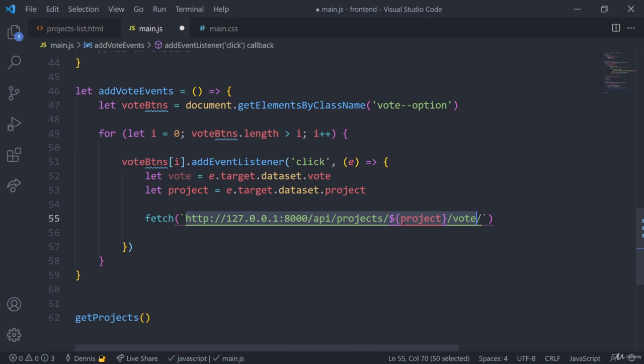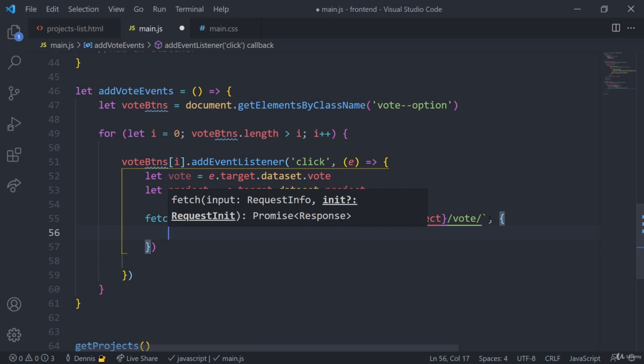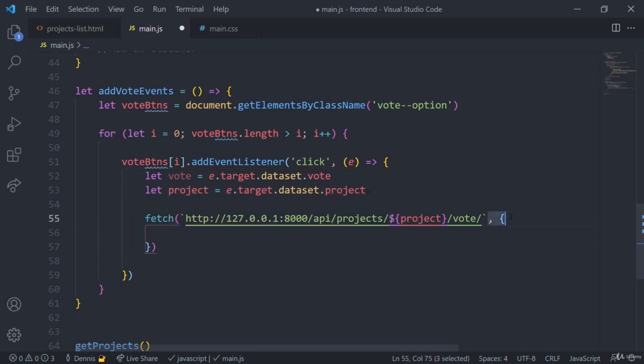So we're gonna send the dynamic value on each click. Now, because this is a post request, we need to specify a few things here. So the first thing is we need to add in this, I guess, object or the two curly braces. In JavaScript, I guess that's an object here. And let's just do method. So we need to specify the method, and then in a string, we're saying that we're sending a post method.